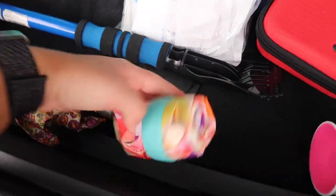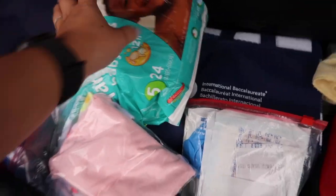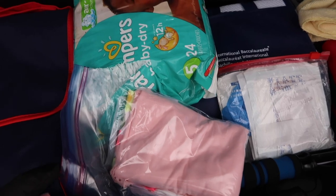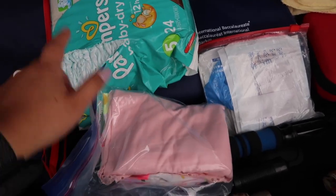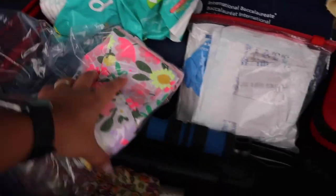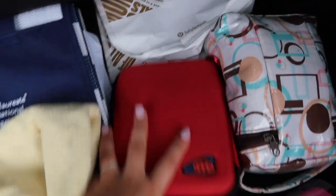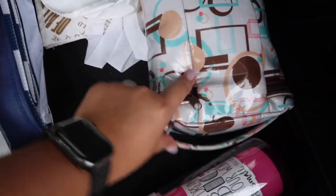Another umbrella, a reusable bag, a sippy cup, and diapers, an extra change of clothes for the little girl that I nanny for. That was a lot more useful when it wasn't a pandemic and we could actually go places, because then, you know, I'd have stuff in here for her. But she's actually no longer in diapers and is not in this size clothes anymore. Actually, she still fits in that, so there you go. I also have another non-waterproof picnic blanket, a microfiber towel, a smaller reusable bag, two first aid kits, and a change of clothes for me, which probably none of that stuff would fit, but it's good for emergencies, you know.